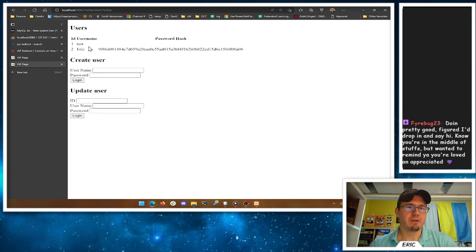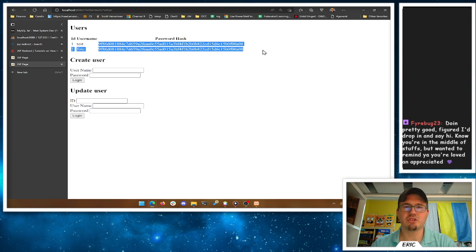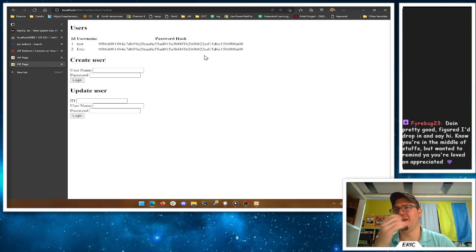So to update a user, let's update user 1. We'll leave their username as test, and then we'll put in a new password of test. And now does test and test hash to the same? So remember, hashing is not perfect. Doing something with salts is a good practice here so that it's mixed up a little bit. If I know that you're using the SHA-256 hash, I can just hash a bunch of known words and see if I can match a hash to find out what the password is. Again, that's a little bit beyond the scope of this.